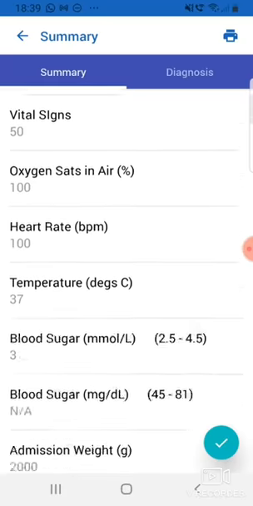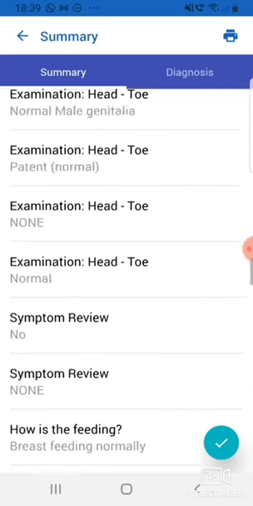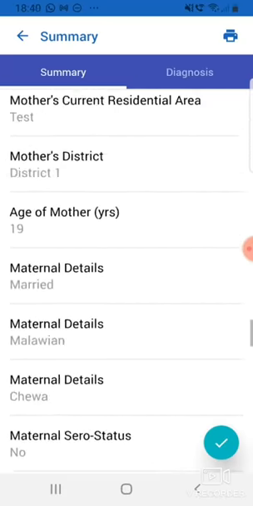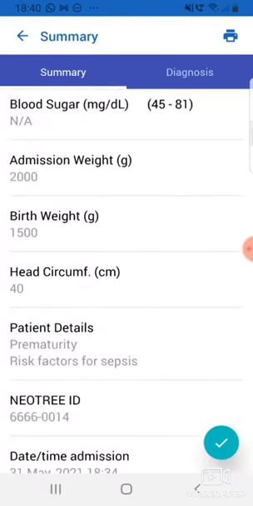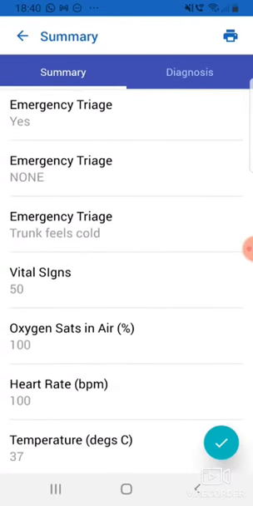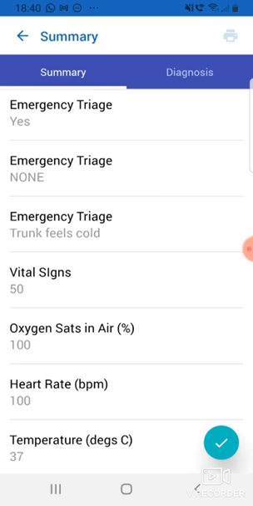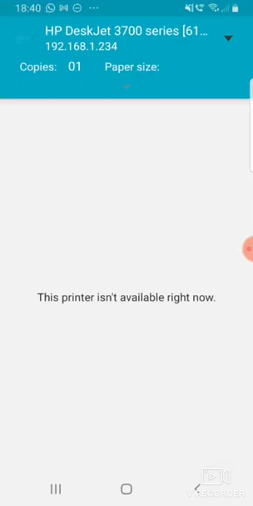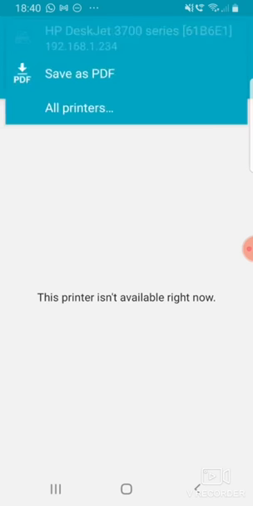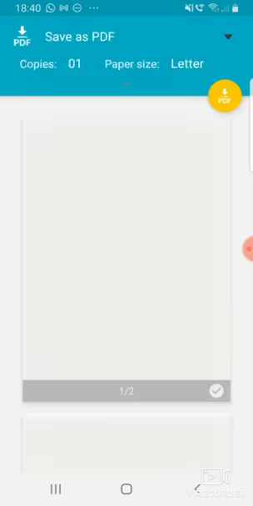And here it gives the user a summary of all the inputs that they've made. At this stage, the personal identifiable information is visible and can be printed. So you can print to a printer if available, or you can save it as a PDF.